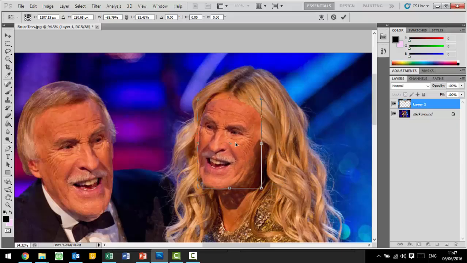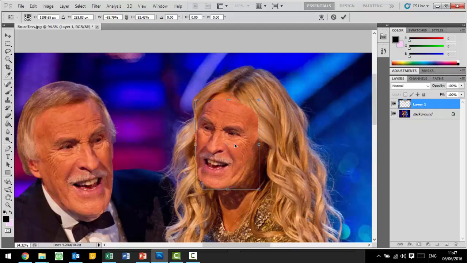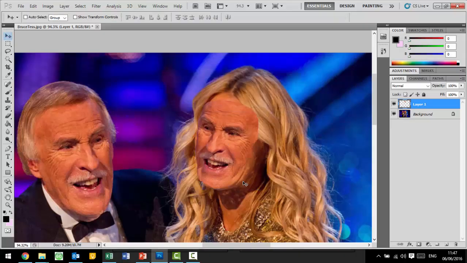Okay, right, so then what we're going to do is try and get either the mouth or the nose or the eyes roughly in line with where Tess's are, so that it looks fairly sensible. So to do that, I'm going to change the opacity over here so that it is a little bit lower, and you can see that his eyes and his mouth are roughly in the right place. So then I'm going to press Enter on the keyboard, or click on the arrow, which seems to work better, and click on Apply, and that will set that transform.